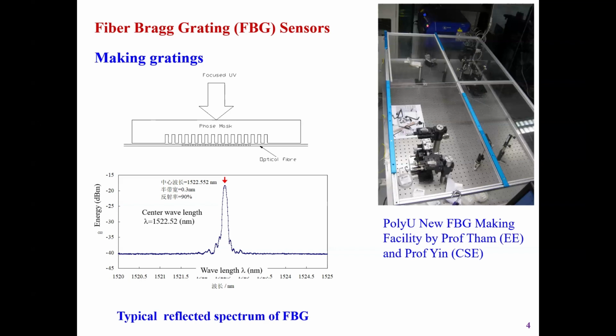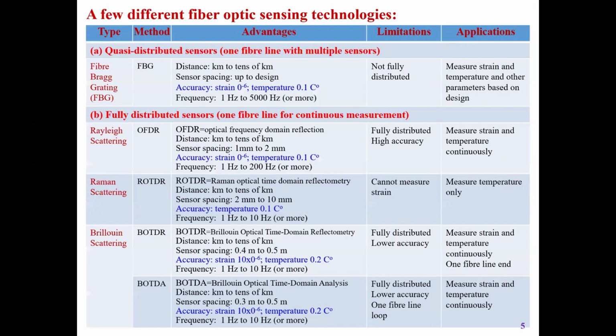So this is a different technology, the fiber Bragg grating. Actually, in my laboratory, we have used 3 types of technologies. Actually, there are more than 3, I can tell you, but I used 3 technologies. One is fiber Bragg grating. I mentioned before, we fixed the grating at a certain point on one line, but at different points we can fix. Then we can measure strain at the different points on one fiber line, different from conventional technology.